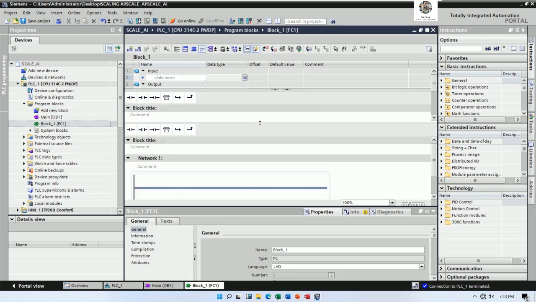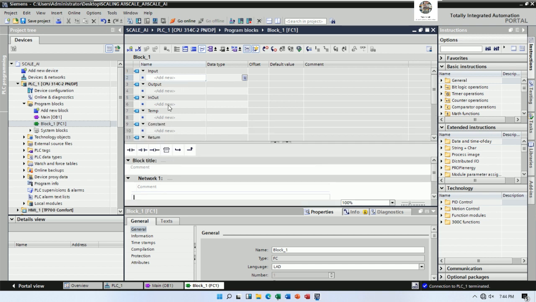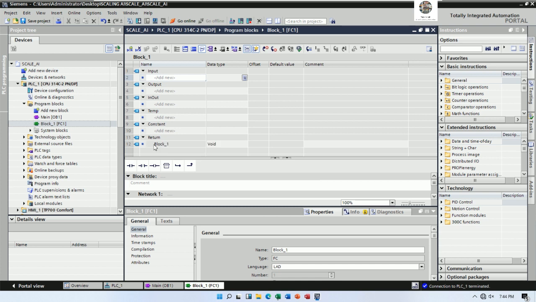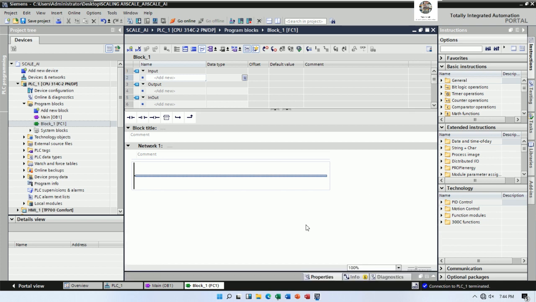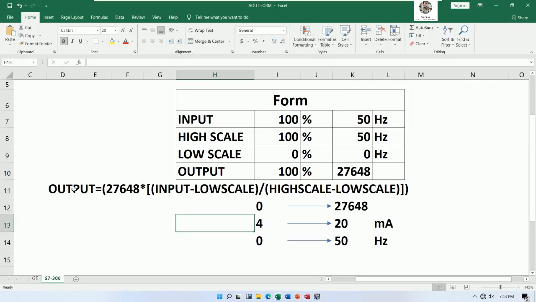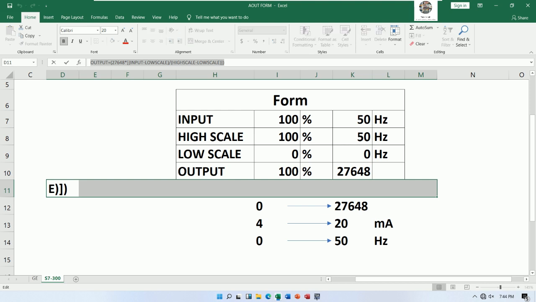Okay, we will get something like this. We have input, output, input and output together, and we have temp, we have constant, and also have return. Okay, so the parameters that we would like to write, we have output and input, right? Low scale and high scale. Okay, so we can copy this one. I will copy the text to comment.